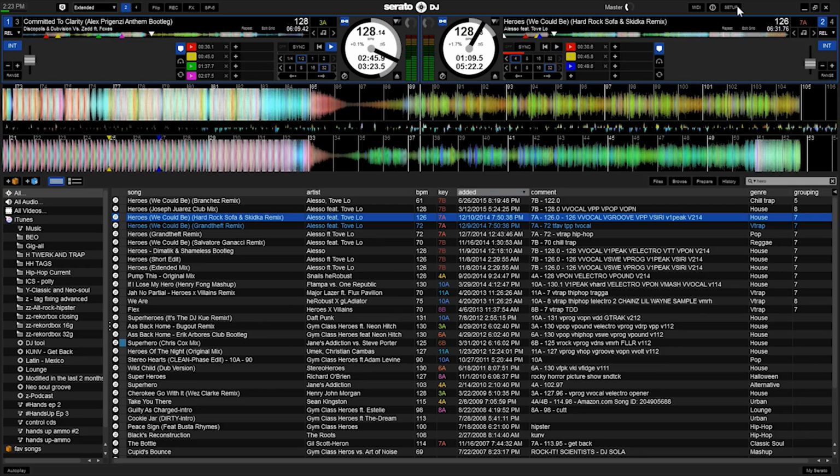So that's one of the main ways I use it, to beat jump forward up until the break or a drop of another song. You get the one song playing, and instead of the break or the drop of this song, you can play the break and drop of this other song, and I beat jump forward without trying to do a cue point every song, without trying to do homework before. You can do all this on the fly. And the beauty of beat jump is everything is on time. If you jump up 16, 8, 1, 2, whatever, it lines it up and it's all on time. So you can do some really good quick mixes.